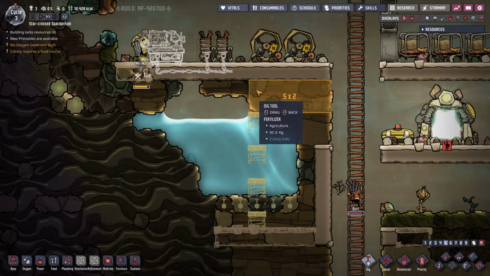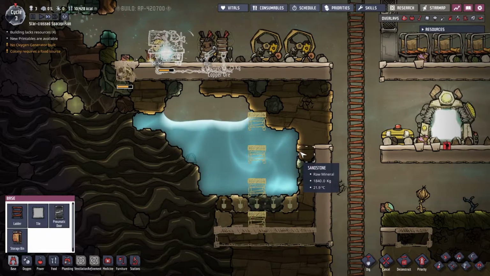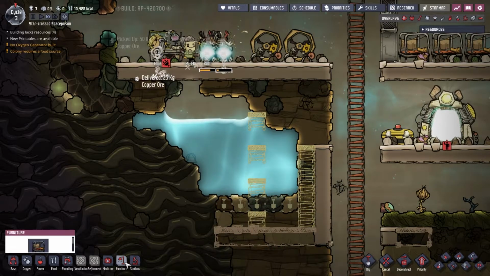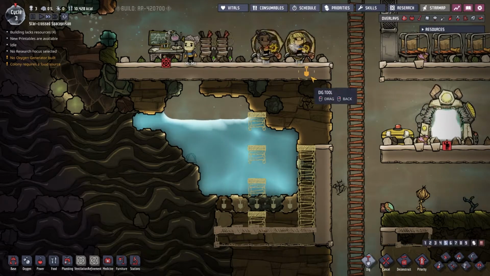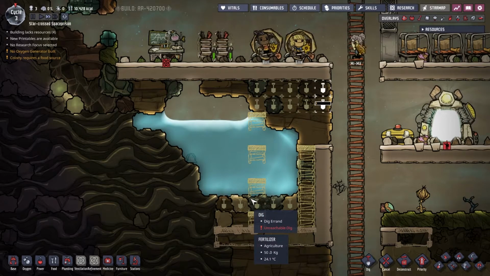I really hate to build this ladder because I'm just gonna deconstruct it at the end of the day. What I really want is, I'm just gonna stick a ladder right here for right now. This is what we want eventually. And we'll dig this out right here.